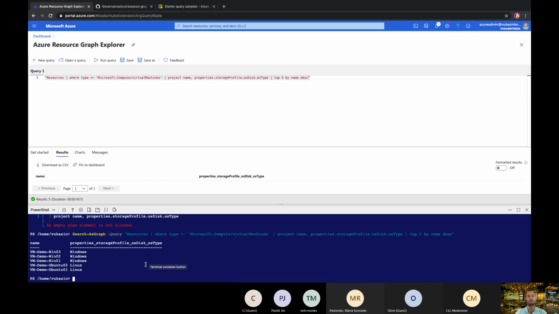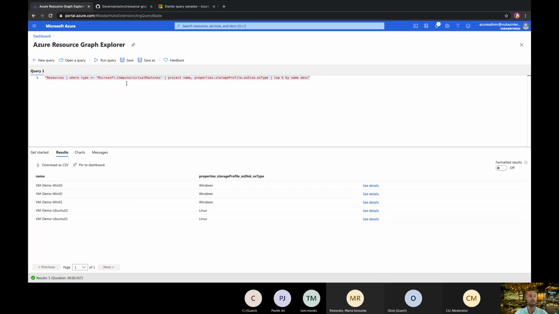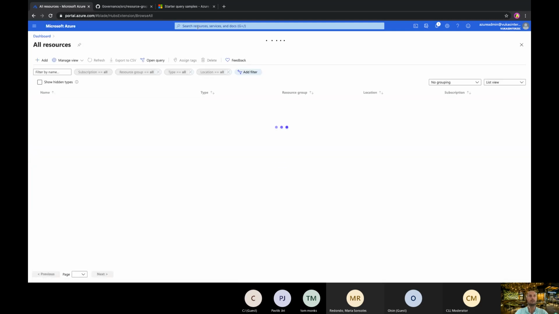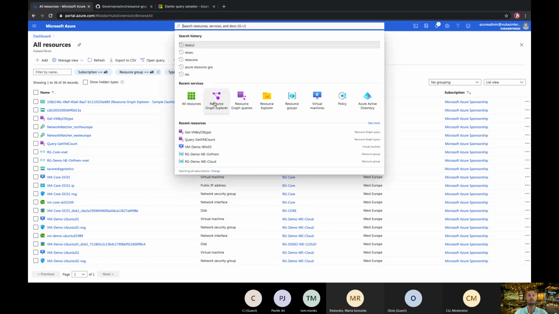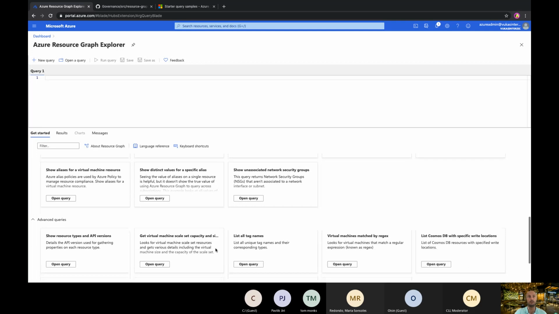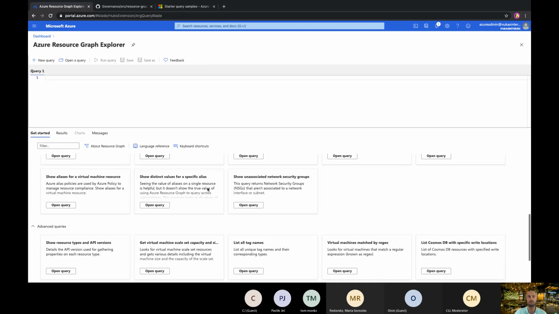I think that what I explained now is enough to show the interface itself, to show you the options, what you can do: download CSV, pin to dashboard, and save and open queries, all of that. Another important thing, what I was looking for now, is that you can from here already see those example queries. They are those example ones.